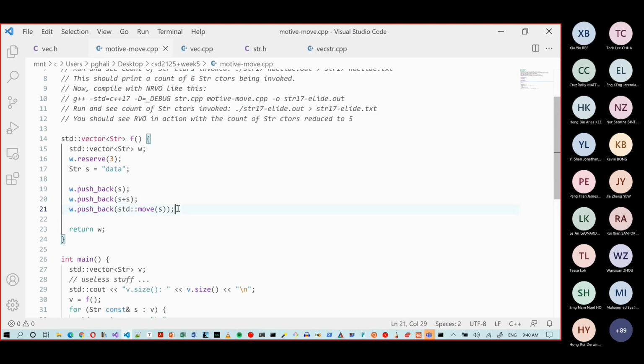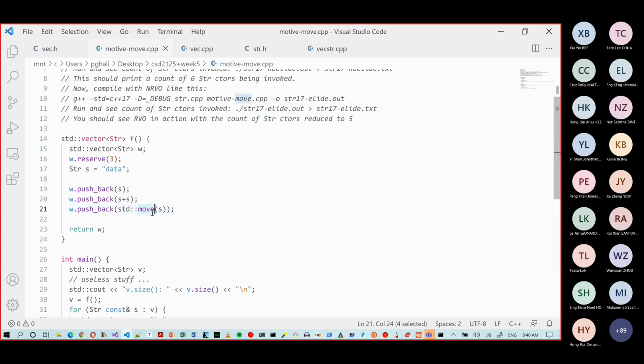And this is the one that we're going to talk about next. We sometimes can recognize, it's not just the compiler that recognizes R value references. Sometimes we say to ourselves, hey, this particular guy, which is an L value, is going to go out of scope. But can I take over its memory?